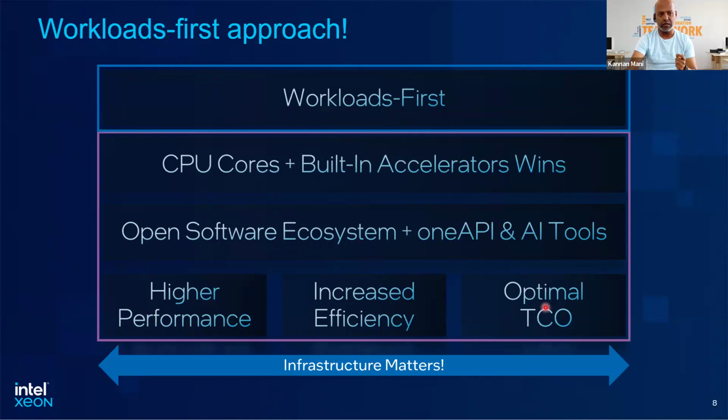And of course, you're going to get a good total cost of ownership. Most customers are on either a 3-year or a 5-year refresh cycle, so they make sure their investment is protected for the next 3 or 5 years. So I call this "infrastructure matters." No matter what, you need to really understand your workload first, and then make sure the infrastructure you currently have supports running it in an optimal way. If not, you need to change or modify your infrastructure to cater to these needs. Okay.